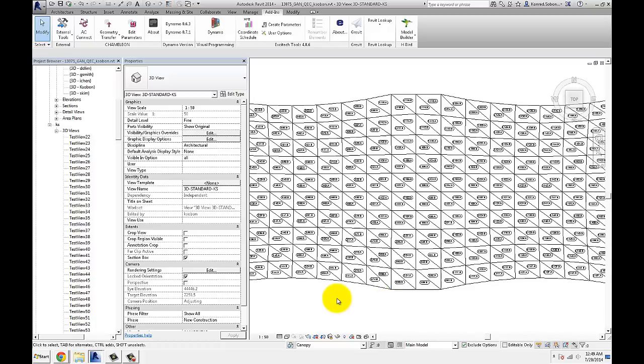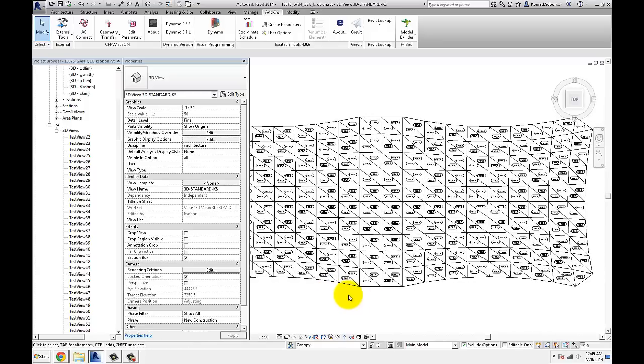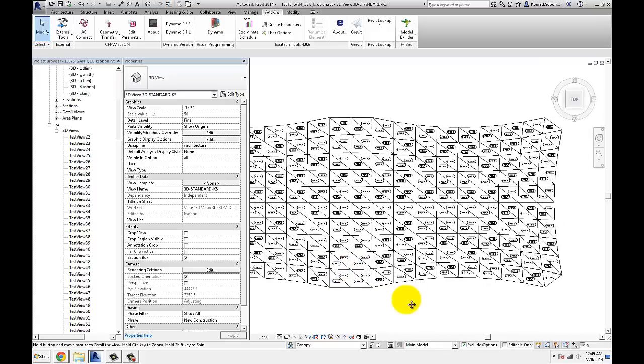So you can see on my screen, this is where I stopped previously in the video, which was tagging elements. So I'm probably going to combine that with what I just talked about and eventually end up with something that will automatically create views, tag, dimension them, put them on sheets, and send to a printer maybe even. Anyways, so let's get to it.